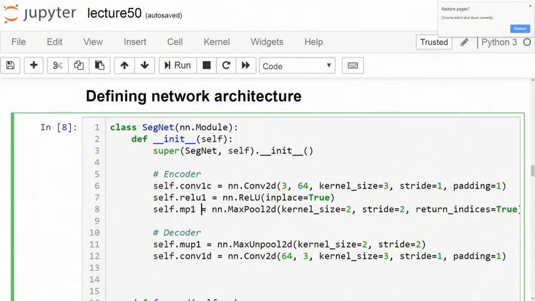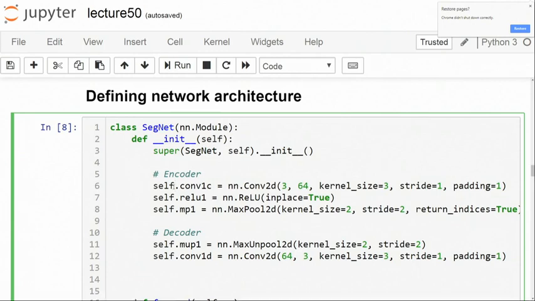So, there might possibly not be too many different kinds of manifestations which it has to learn, and that is one of the reasons why we are just sticking to this very simple baseline model of a convolutional semantic segmentation network. So, what we have in this network is pretty simple.